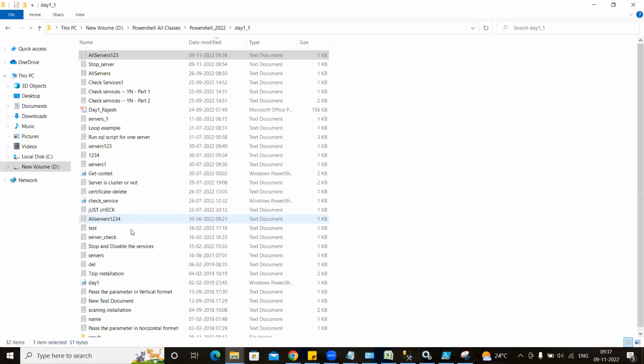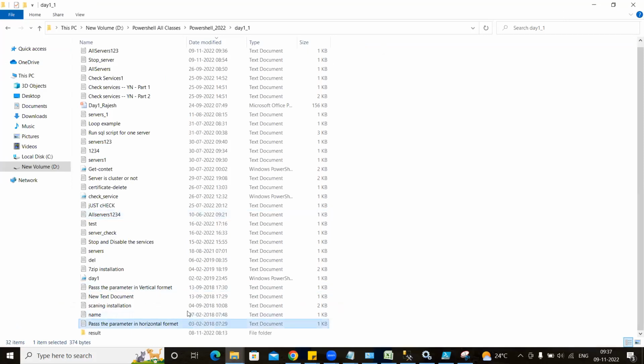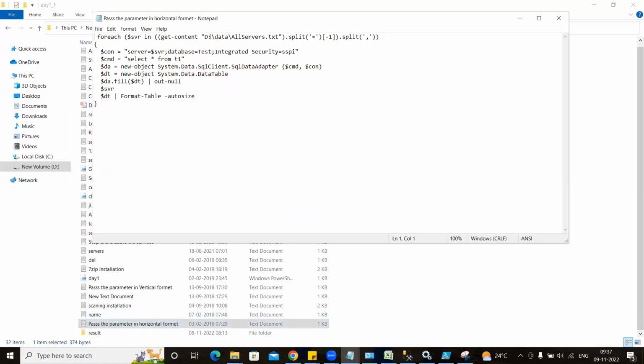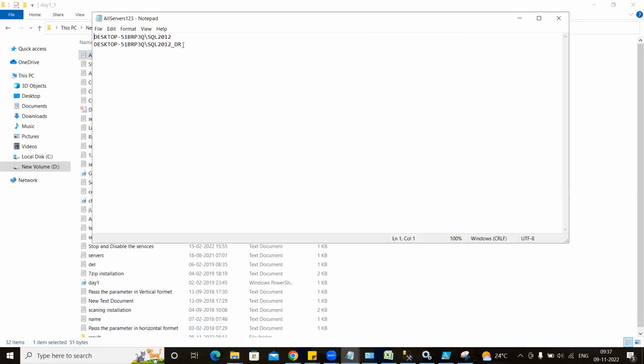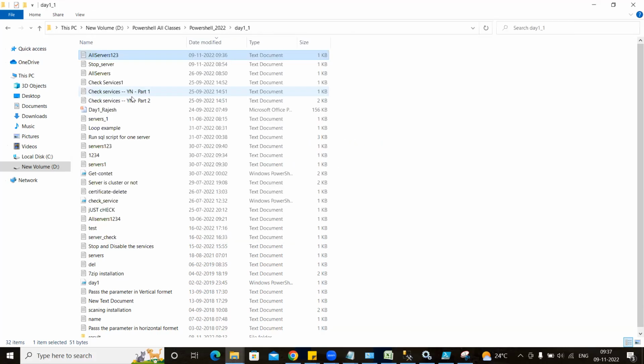In later classes, a few more things are pending, like I have to explain how you can pass the horizontal format. That one I have not explained. If you don't want to pass the values in this format, you want to pass them comma separated, many people will pass values that way, right? So how will PowerShell understand that before the comma there is one server name and this is the other server name? Tomorrow we are going to discuss this, and then we will see how to do that, right? Sure. Correct.